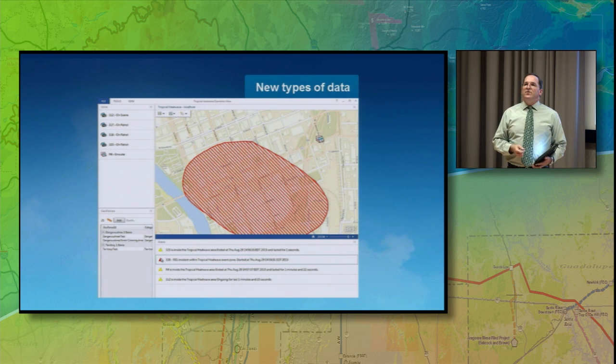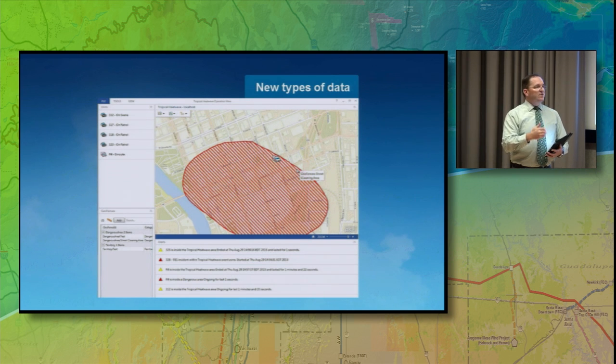So new at 10.2 is the GeoEvent processor. The GeoEvent processor is an extension to ArcGIS for Server. And what it does is it watches these live feeds and it looks for certain scenarios that you set up in the software. As things happen and these conditions are met, you can fire off emails, text messages, you can even do things like set up geofences. So we want to look at how a city might make use of this tool.